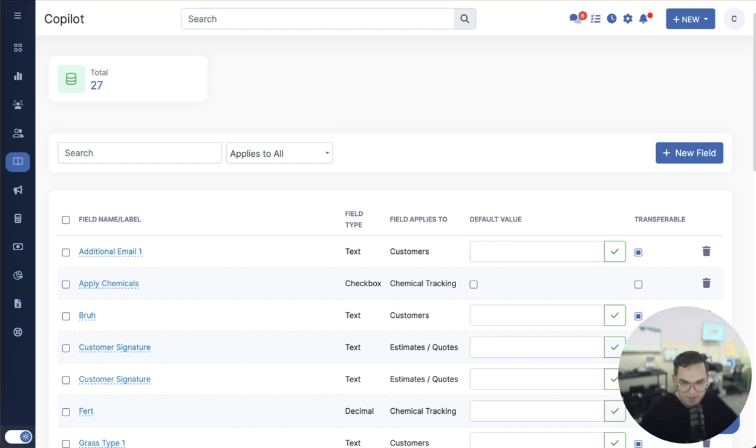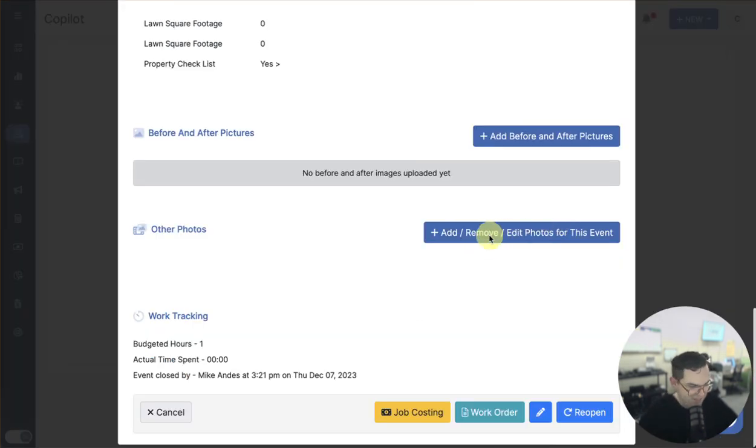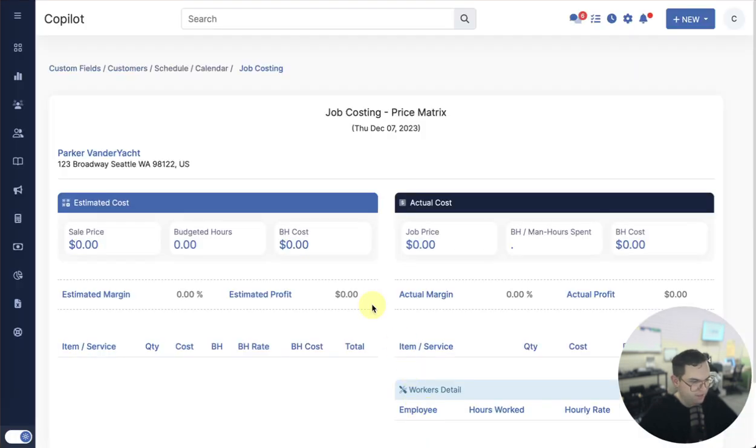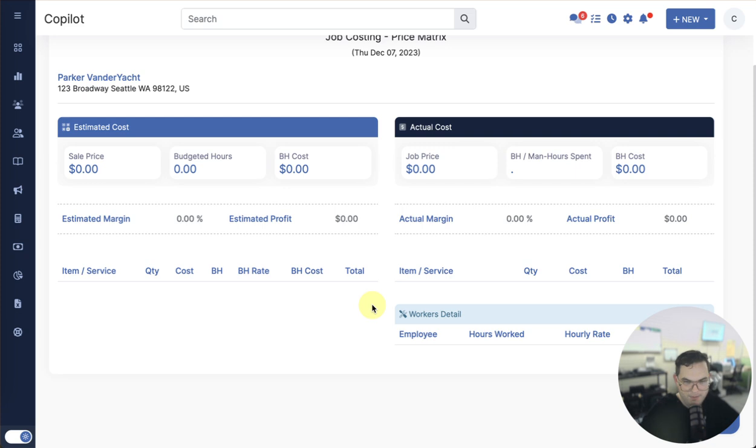So let me set that up really quick and I'll show you what the job costing screen looks like. All right, as you can see on this job that I've pulled up, it has been completed, and you can now see a job costing button there at the bottom. If you click this, it'll open into a screen to give you all of your metrics for job costing to make sure you are staying under budget and that each visit is profitable. This one doesn't really show anything because there was no data in here, but that is where you will find job costing. So really excited for both price matrices and job costing to now be live.